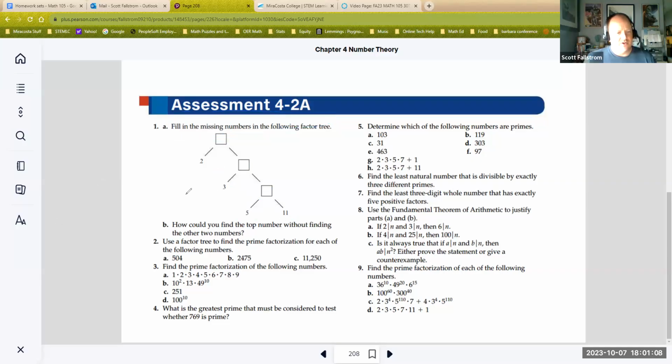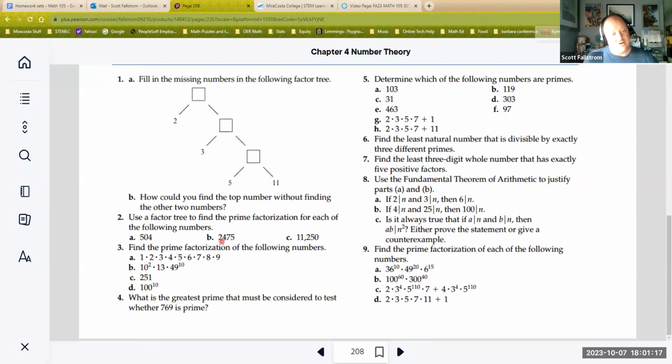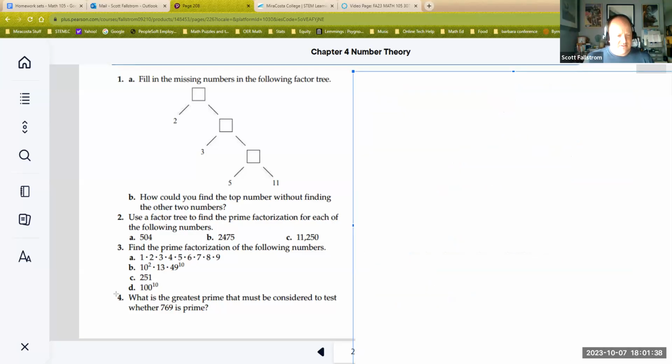A lot of these, hopefully, aren't going to be too time consuming because they're meant to be just about primes. Now, if it's been a while since you've done things like factoring numbers, then it might take a little bit longer. But let's take a look at a couple more of these and see if we can't knock some of these out. Let me jump to some white space. The next one says use a factor tree, find the prime factorizations. We'll do a couple of these along the way.